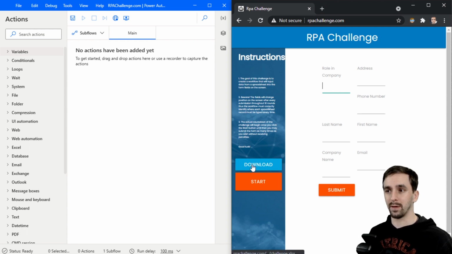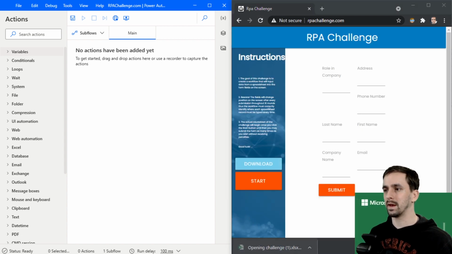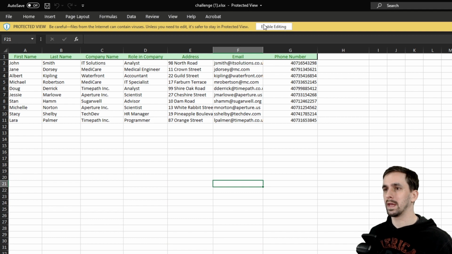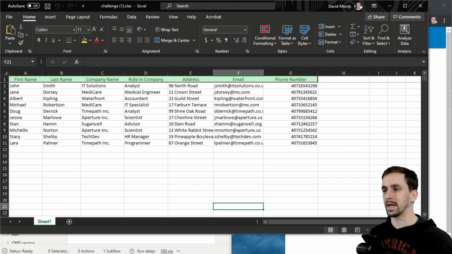For the input to this, we don't have to make up the data ourselves. You can click this download button and it will give you an Excel spreadsheet that has something like 11 or 12 different rows of data. So let me show you what that looks like. So assume that I've downloaded this. I've already changed a couple things about it. Let me actually show you that. So I'm going to hit download and then I'm going to open it up, hit enable edit. And then let me show you the things that I changed.